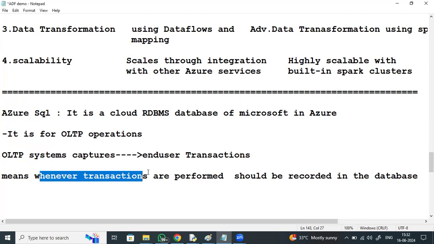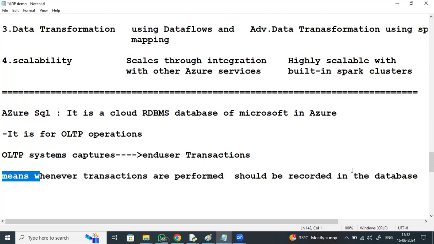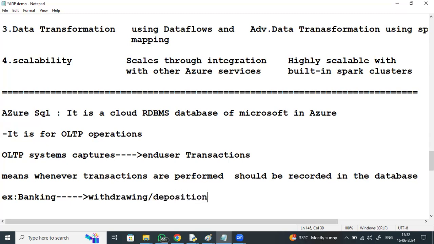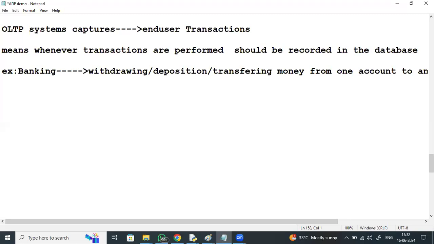For example, in a banking example, you are withdrawing, depositing, or transferring money from one account to another.